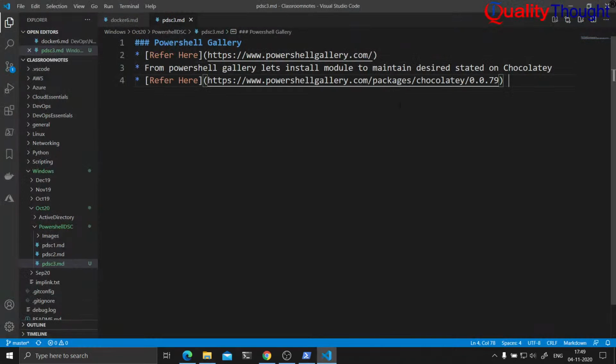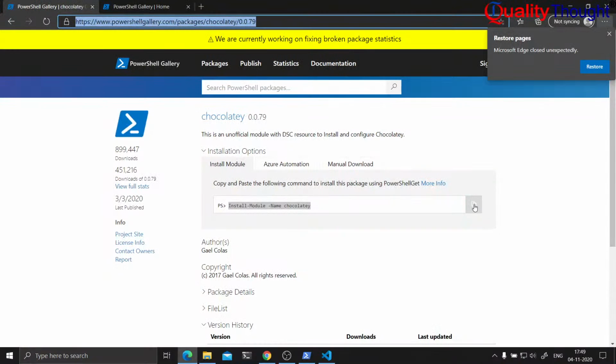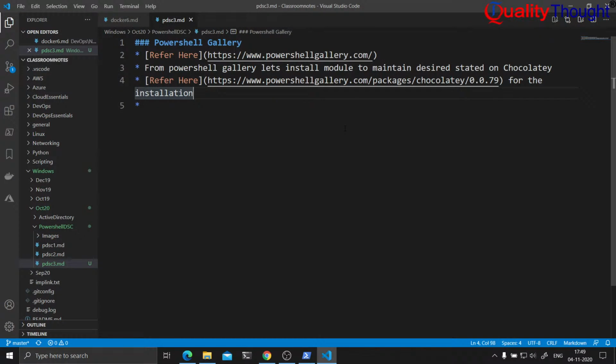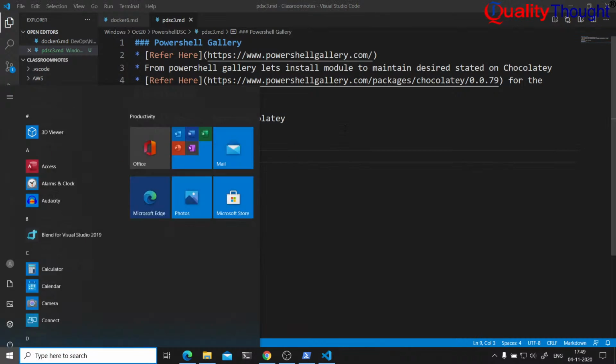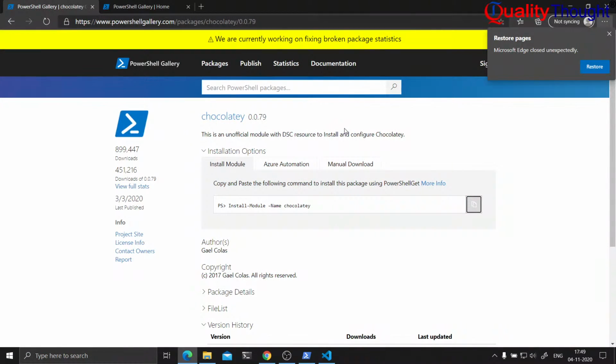Refer here for the installation. I have executed this, and after that I have executed a simple command called Get-DscResource.